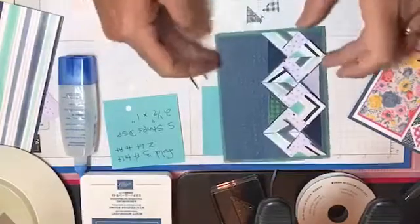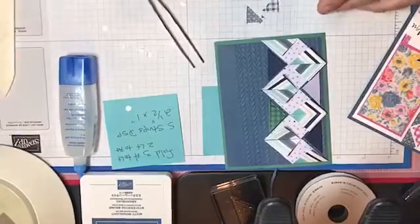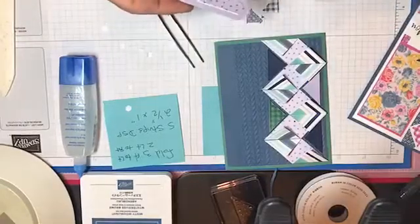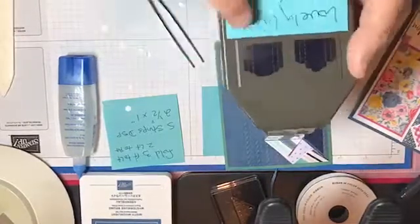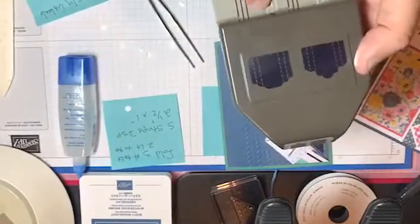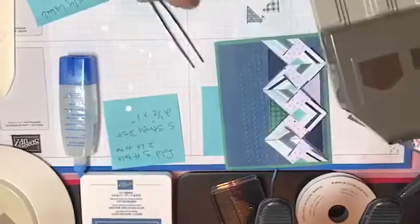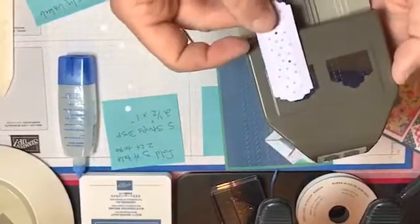Look at that. Okay, so I went ahead, in the interest of time. This is the Lovely Labels Pick-a-Punch, if you haven't done it yet. So you could punch out an inch either side. See, it's a little bit different at the top. So actually I punched out from this one.